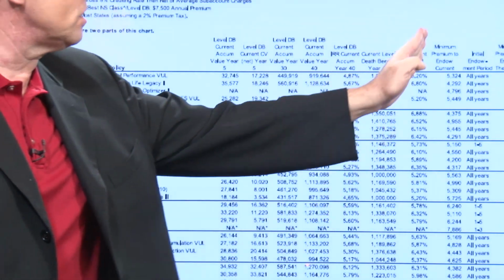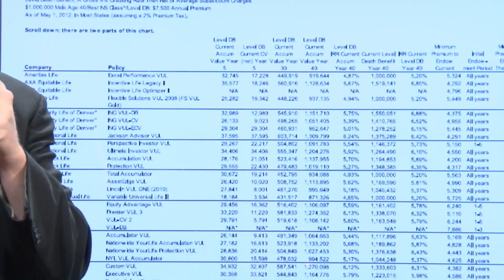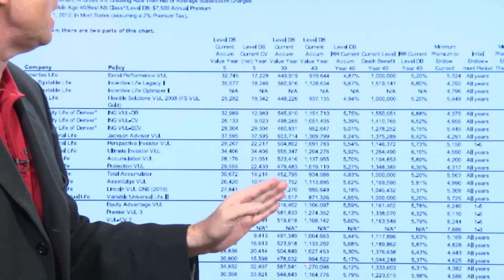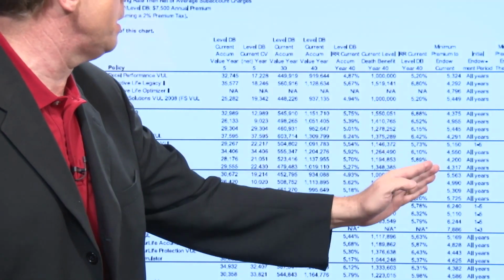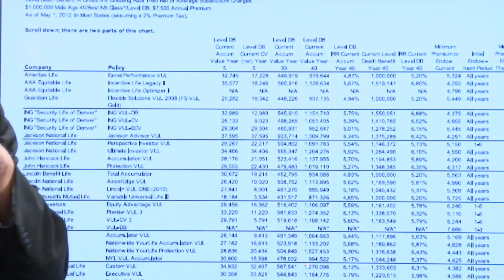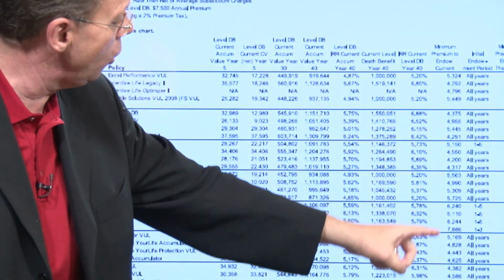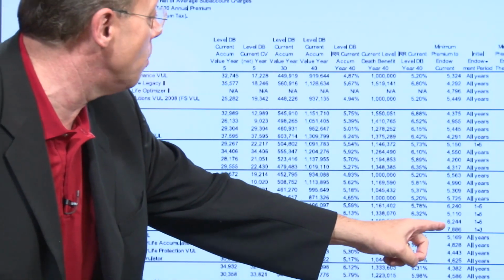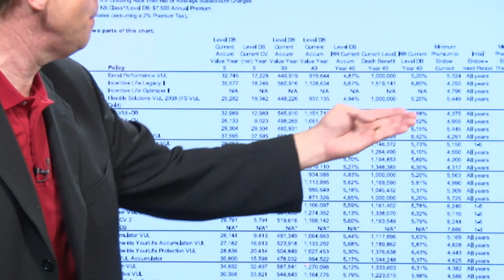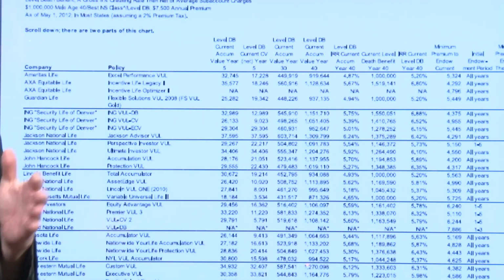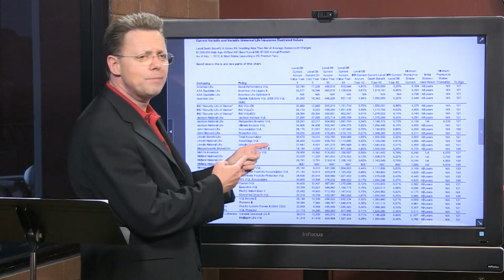And that shows this entire grid. So if I'm looking at this as a death benefit, I look at this grid and I can see this is the kind of minimum premium I'm going to need to endow this contract at current crediting. Look at these numbers. They're all over the board. One costs almost $7,800, while there's a couple of them down at the $4,200. It really makes a difference to shop these prices.